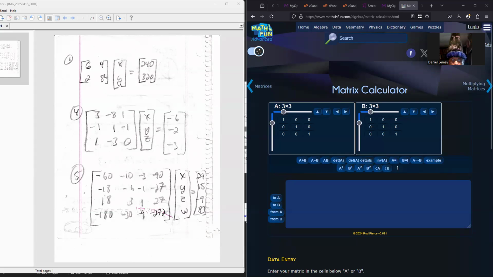So what I did is I didn't write the systems, but this system was here. Can I write with the board? The system that I pulled this matrix equation from is just to make sure you know how to do that. Let's annotate it. And here, the system was 6x plus 4y equals 240, and 2x plus 8y equals 320. So all you got to do to write the matrix equation is you pull, let's see, can I do a highlighter here with this?